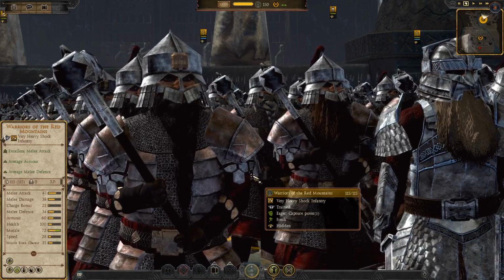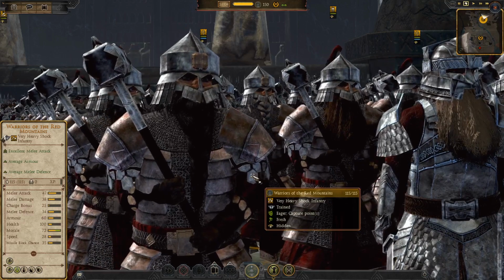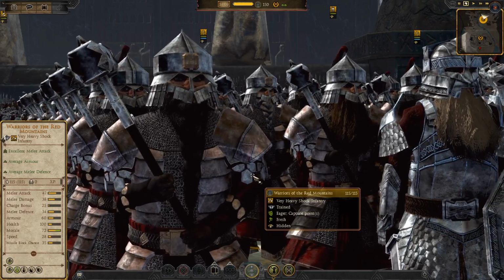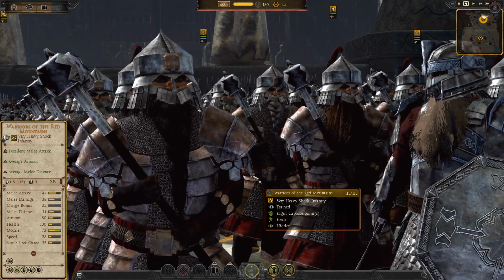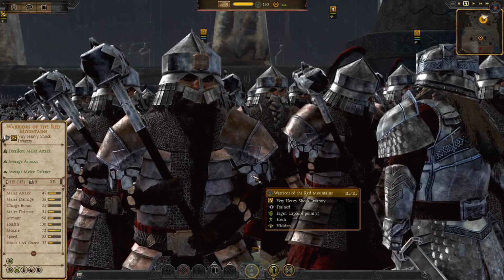So you're not getting much more for your money in melee damage, but you're getting a lot more in melee attack, for sure. Melee defense is up at 34 as well. So that's obviously slightly better. Armor at 60, and health at 100. So we're slowly increasing those ones as well.